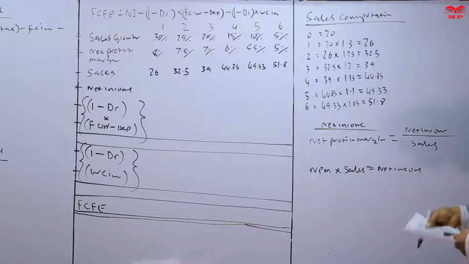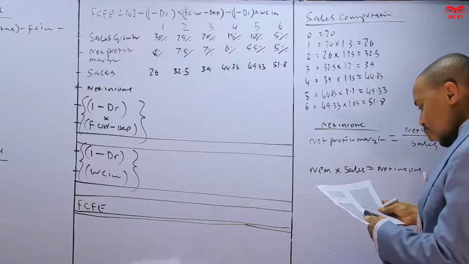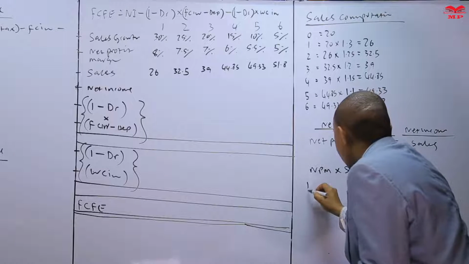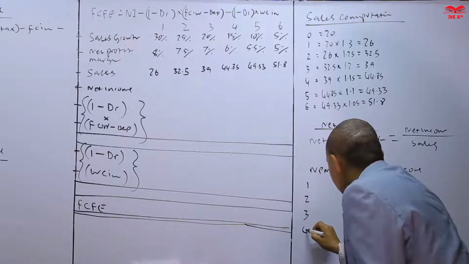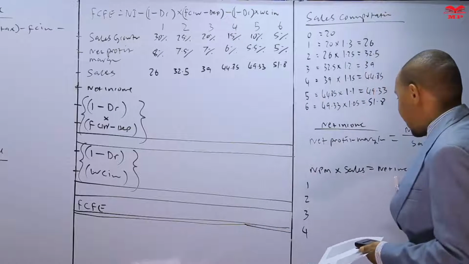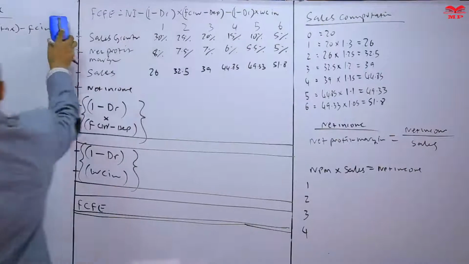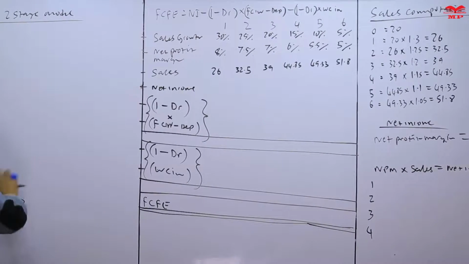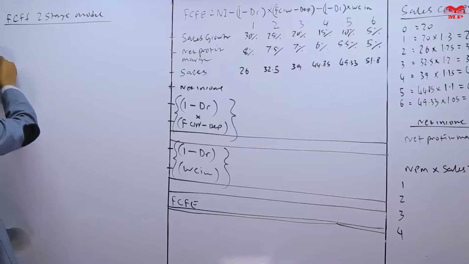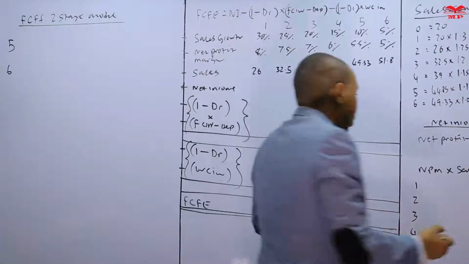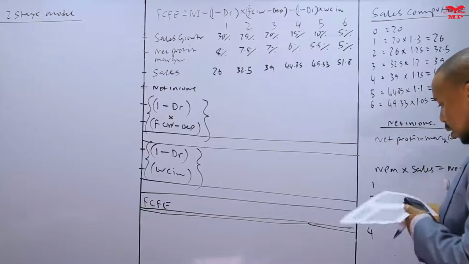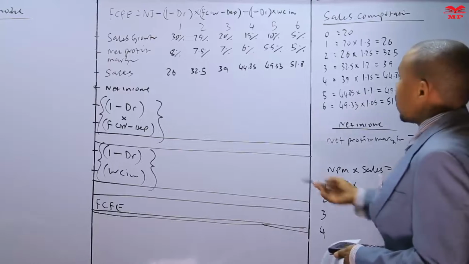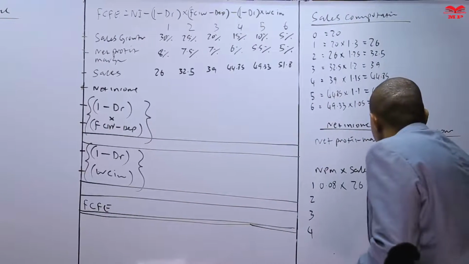That. So can we do? We have the net profit margin given to us there as 8%. So for year 1, so we do 1, 2, 3, 4, and then I'll move over on the other side to calculate 5 and 6. So let's first of all prepare so that once we start, we will just slot in the values. 5 and 6 there. So the net profit margin is how much? We've been given 8%, so 0.08 multiplied by the sales value. The sales value is 26.